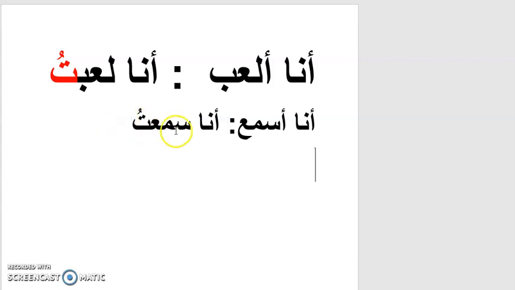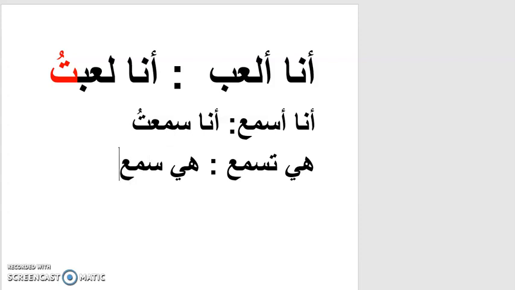Okay, how about she? هي تسمع. She is listening. So هي, now verb in past. Cancel the first letter and put the word as it is and just add it back here with سكون. سمعت. That's what only happened. Another word. تلعب. She is playing. How to change it? Cancel the first ta and put it back in the end like this way with سكون. This is the only change happened.